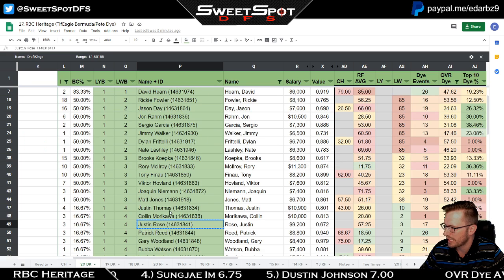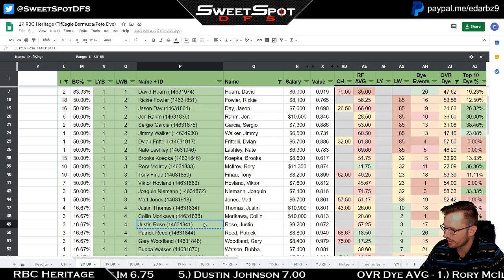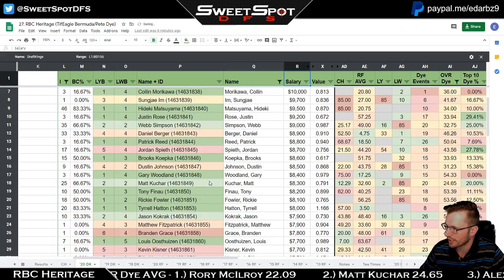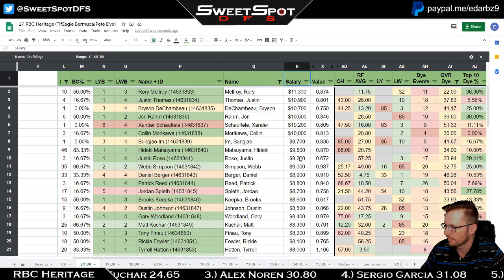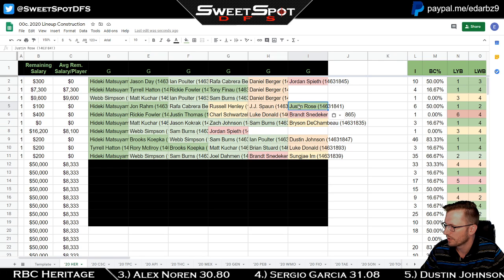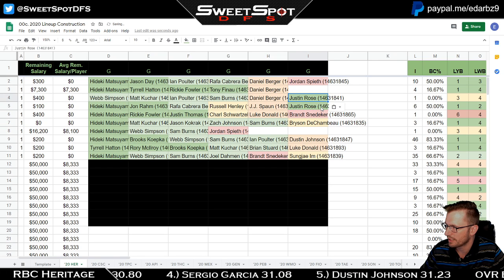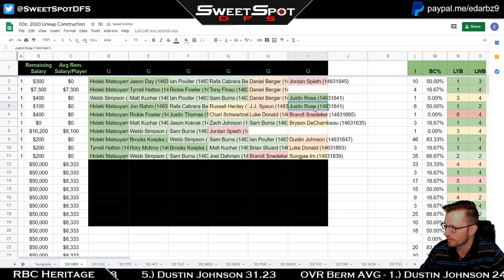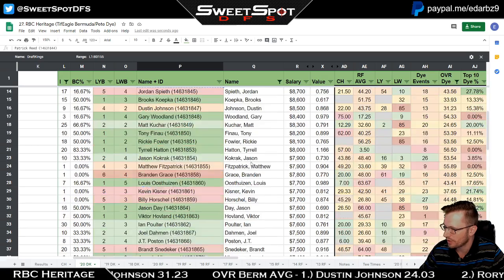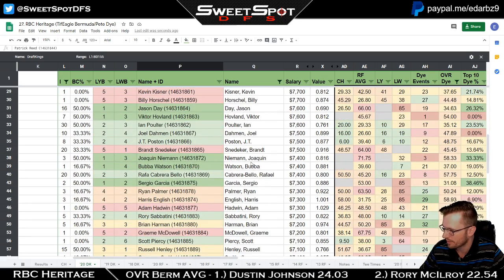We could also put him in 9,600, but let's see if we can find someone else that we can also fit in there. Suppose we could just go by salary now. So yeah, I'll put Justin Rose right there, and then I'm gonna put Patrick Reed actually right here. 7,300. Who can we fit up there that we should play that we haven't?